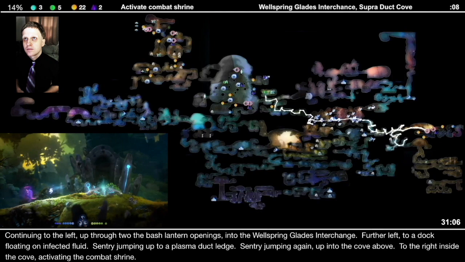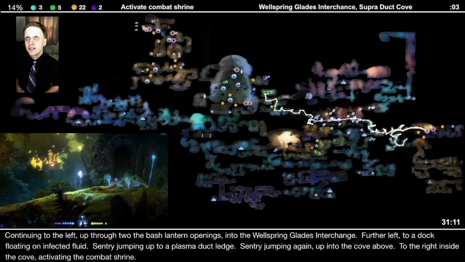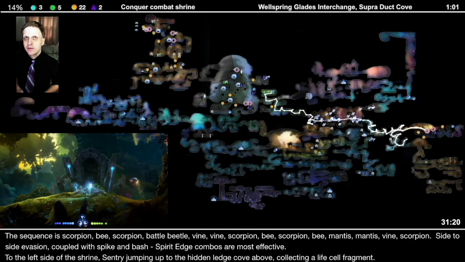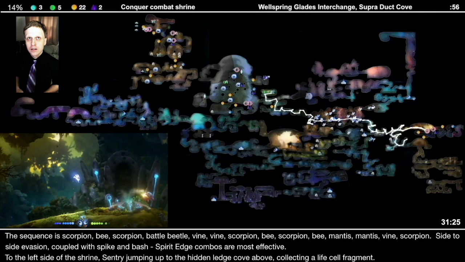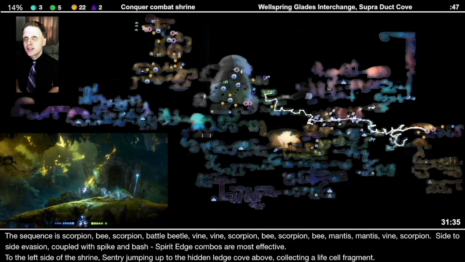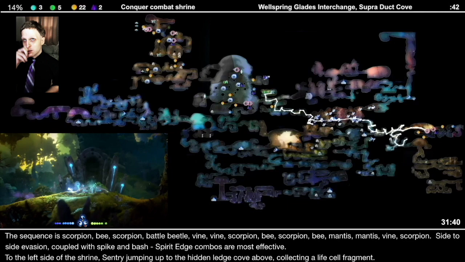Some spirit smash here. Deflect projectile into another scorpion. Taking off a spirit smash. We have a battle beetle now. And two vine enemies. I'll use his projectile to take out battle beetle and then reflect the projectile back in to the vine.